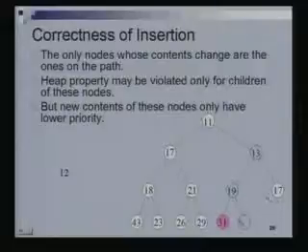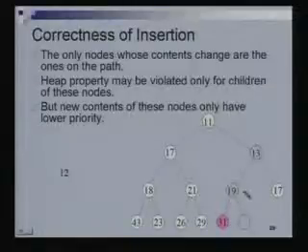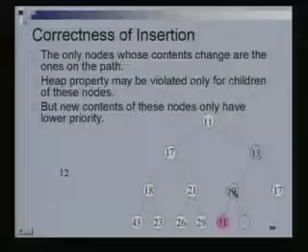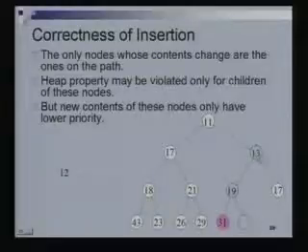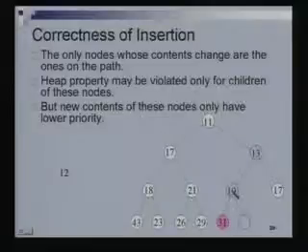But what are the new contents of 31, and what are the new contents of the parents of 31 and 17? The content of 31 is now 19. What is the new content of this node going to be? If you recall, 19 was getting moved down, 13 was coming here and 12 was reaching there. So the new content of this node is 13, which is only going to be less than this.